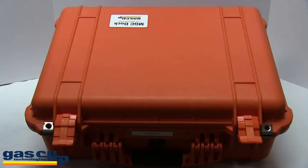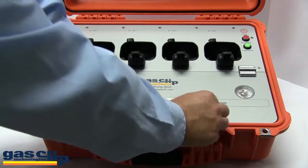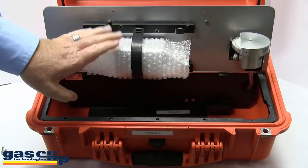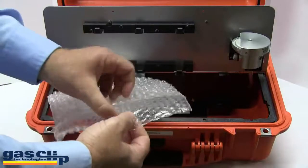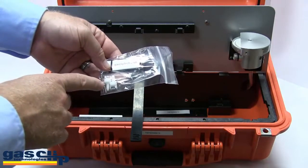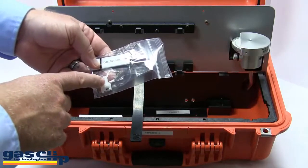To bump test and calibrate your MGC pump monitors, we also have an MGC dock station. Once you open the dock lid, you will see two thumb screws at the bottom. Remove those and set them to the side. Upon opening the lower door, you will notice a bubble wrap bag. Go ahead and remove this and open it up. In the bag, you will have a USB flash drive, some extra thumb screws, and some exhaust ports. The exhaust ports are located on the side of the docking station. If you clip these on, it will allow you to hook a hose up and vent that out of a window if you choose.